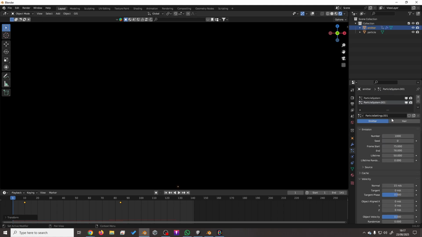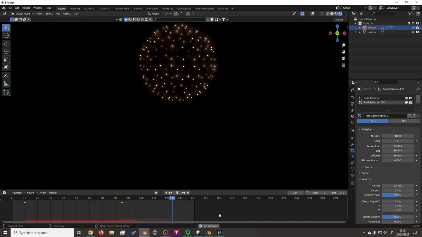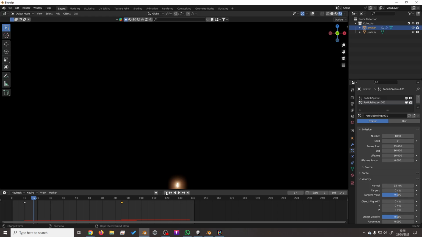Does mean I'm going to have to adjust the particle settings. So it's now going to go from 10 to 84. I'm just going to move that to 85. It's easier to remember. So 10 to 85. And then this is going to go from 85 to 86. And that should still work fine. There's just going to be a little bit of a delay before it starts. And I'm reasonably happy with that.